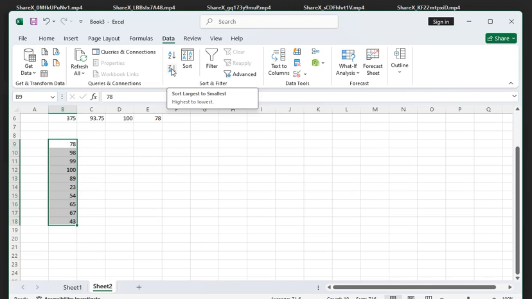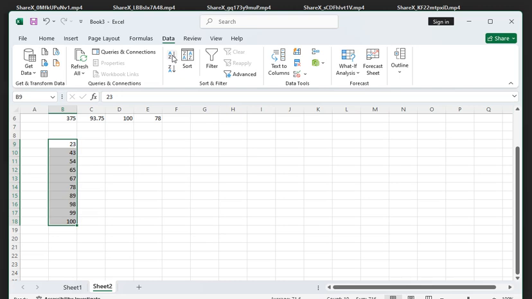So if we want to sort this data from the biggest to the smallest, we click here. Let's click and see what happens with this data. Okay, it has been sorted. As you can see, the 100 is the biggest. So that is sorting it from the biggest to the smallest. And if we want to sort it from the smallest to the biggest, then we click there. Let's see what happens. It has changed. So that's how you sort data, either from smallest to the biggest or from the biggest to the smallest.